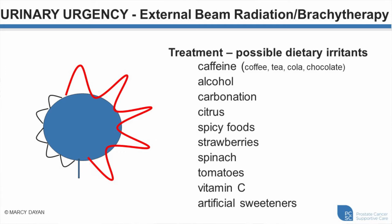And if it's not bothering you, then keep it. Add the next thing back. If it's bothering you, then eliminate it and try to add back everything else that you might have. And after you've added everything that you would want to have in your diet, retry the irritating items. It might not have been the item. It might have just been what was happening at that time, so you give it another chance.